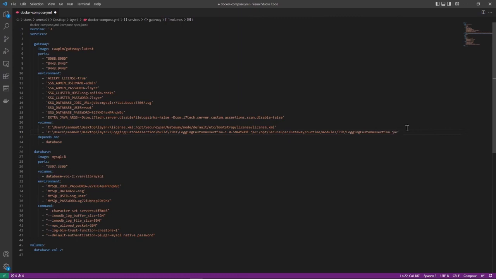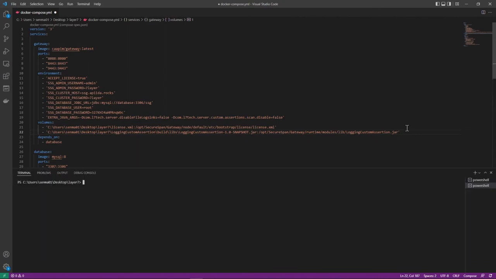Now the custom assertion will be loaded as soon as we start the containers. If we want to update the assertion at any point, we can simply restart the gateway container.